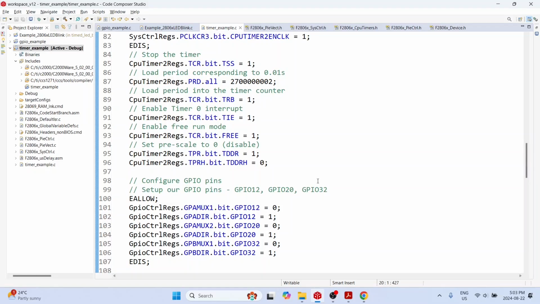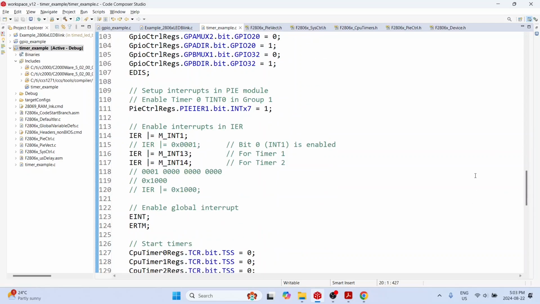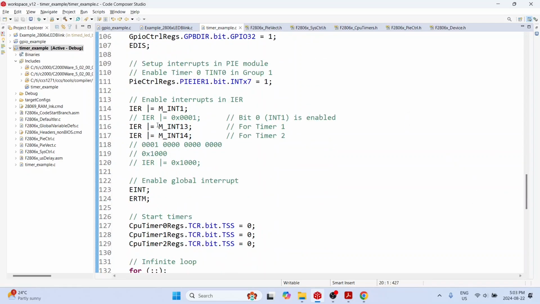So in the previous lecture we had fixed a couple of bugs in our code. The one was with respect to an incompatible assignment where we had assigned an integer to a union, whereas instead we should have assigned the integer to a member of the union that is compatible with that integer value. And the other one was a silly mistake with respect to how the OR can be assigned back to the IER register, right? There should be no space between the operator and the equal to sign.